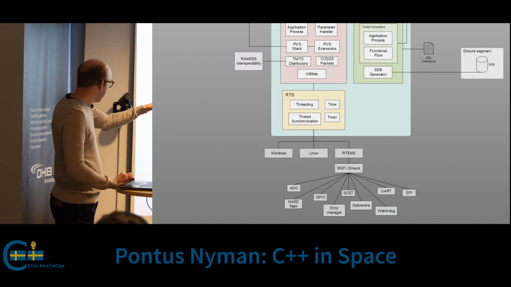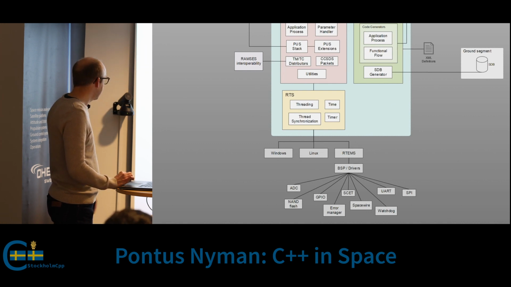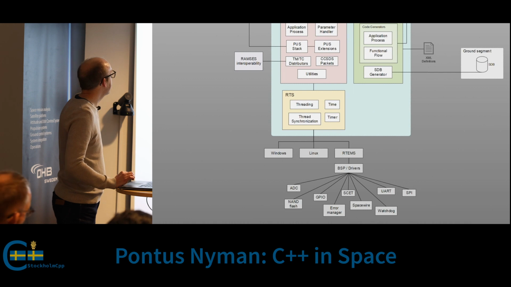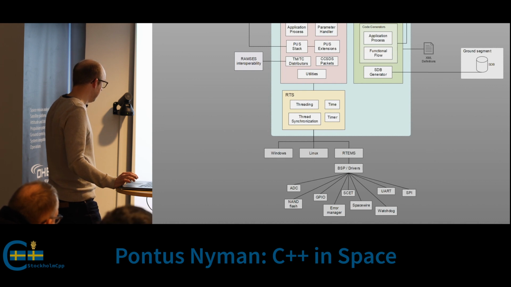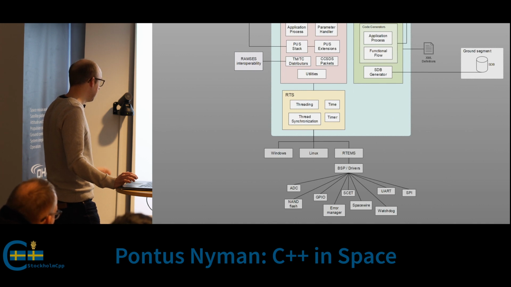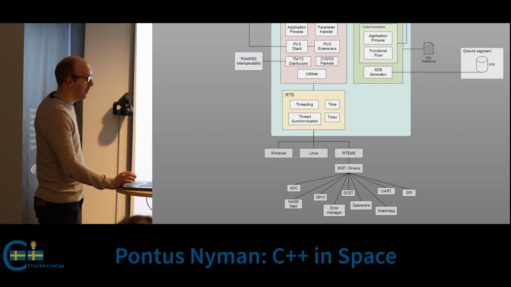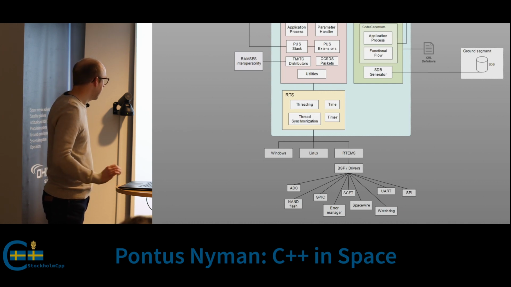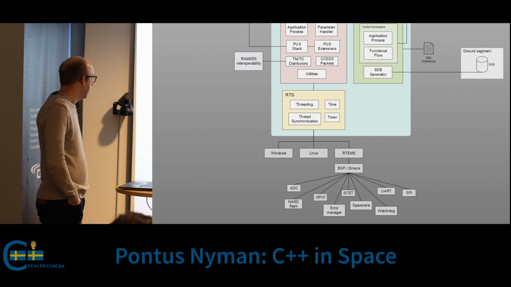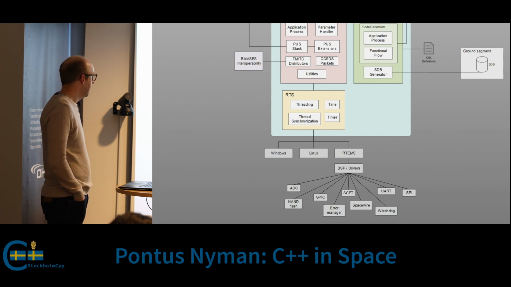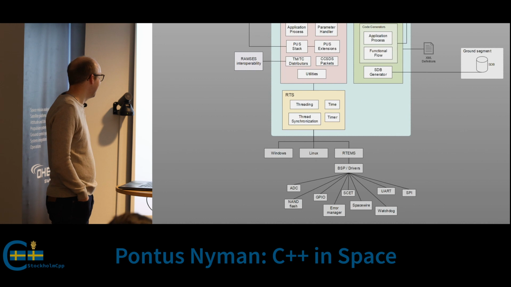So I've tried to do this in layers. This is the low-level stuff, and then you go up to the application layer. At the bottom here we have the BSP, the board support package, with all the drivers for the UARTs and the SpaceWire and the NAND flash and everything. This is something we get from our supplier, but we have the full source code for everything, so that's good. From time to time we actually apply our own patches here because we don't always agree on interfaces.